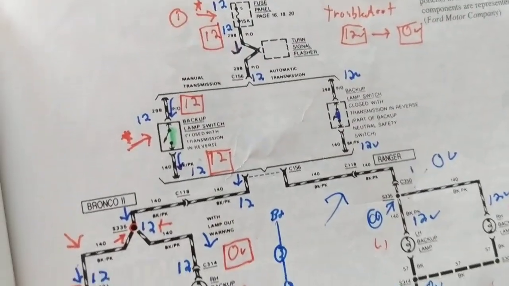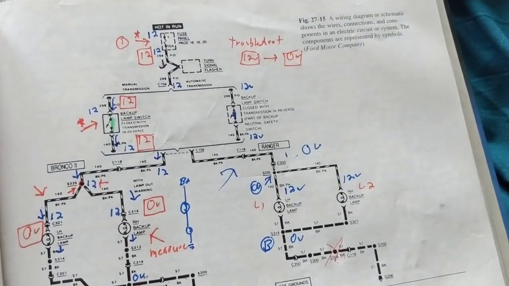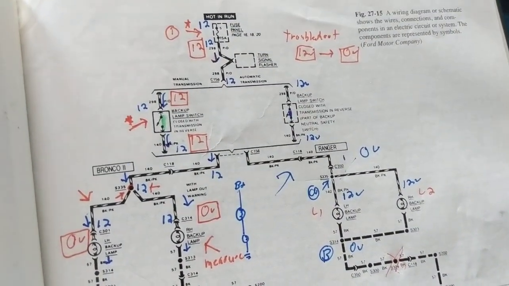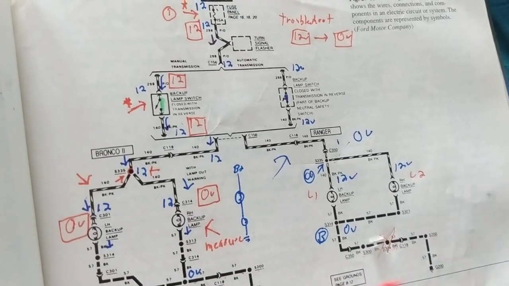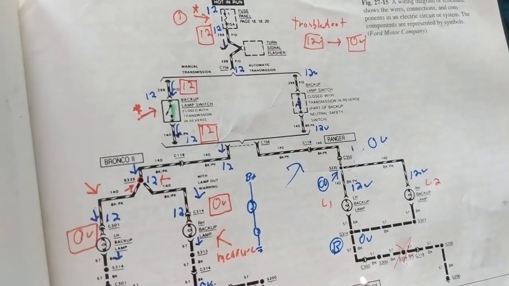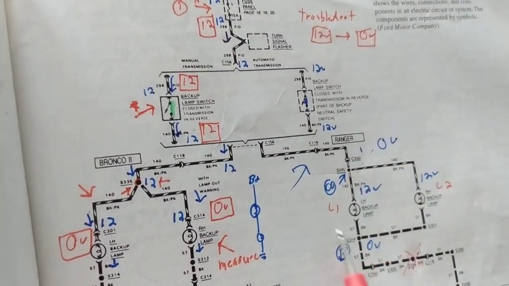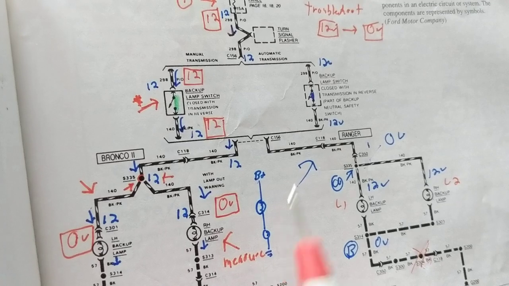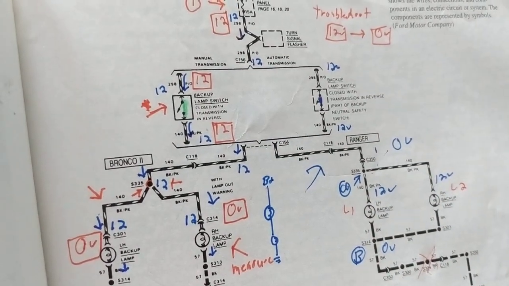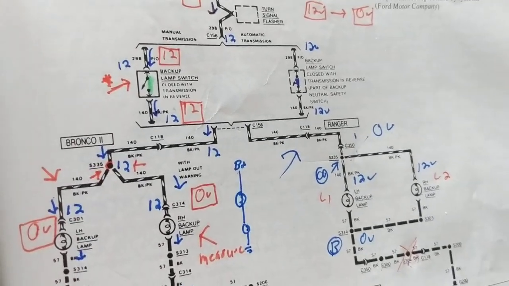Let's go now to troubleshooting. One time we were talking about this one. We were discussing diagrams. I was left with a comment from someone, a very observant comment. When it comes to accessories, you have an advantage in troubleshooting. Why? Because you usually have more than one accessory. When it comes to the lighting systems, you usually have parking lights on the right, the left, the brake lights, right and left, reverse lights, right and left, power windows, driver's side, passenger side. So that alone is a hint of troubleshooting and will cut down your troubleshooting time.